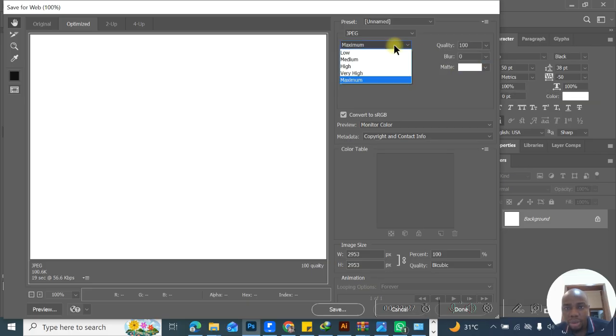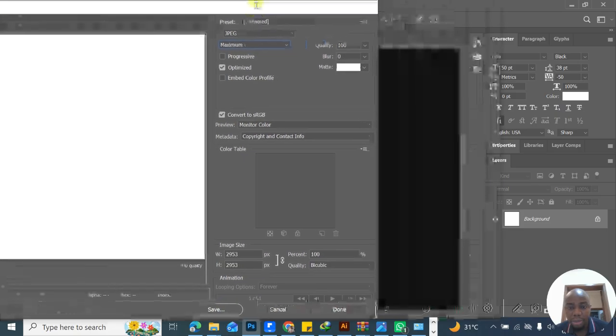You can go to maximum JPEG, very high, medium, even low JPEG, just to give you a broader view. So this is it. If you want to store it, you go and save. You hit save without any problem.